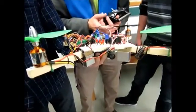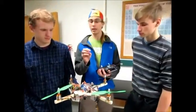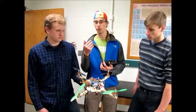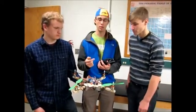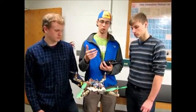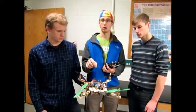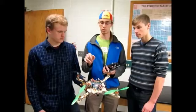They are ultrasonic in that they emit a very high frequency sound wave. Basically, like a bat, they send a chirp out and then listen for that chirp in return. They measure the time it takes for the echo to come back, and we can then calculate a distance based on how long it takes to receive the chirp. Using that distance, we can give the AutoQuad signals to change its position or direction based on how far away it is from an obstacle.